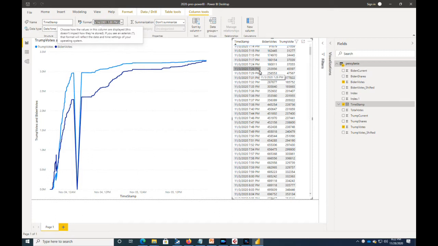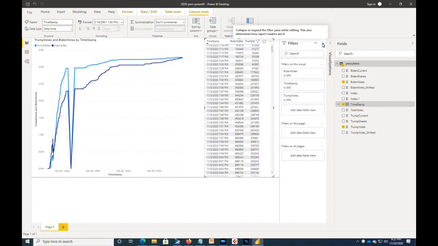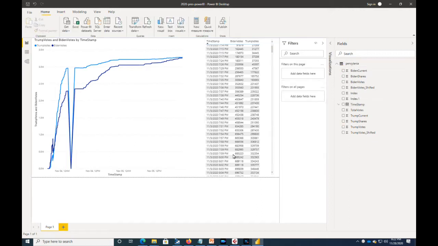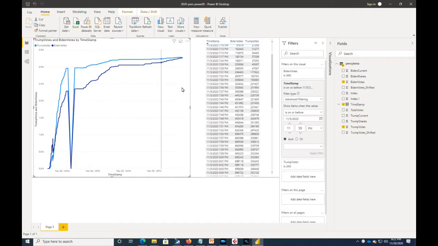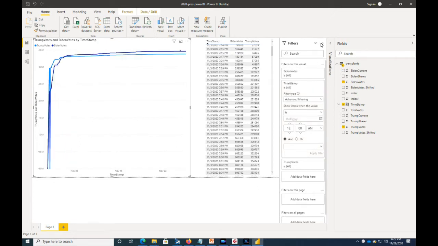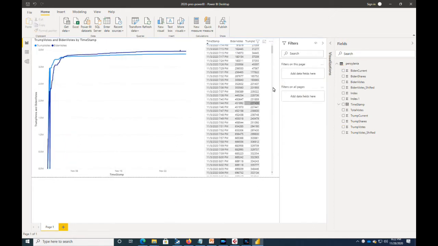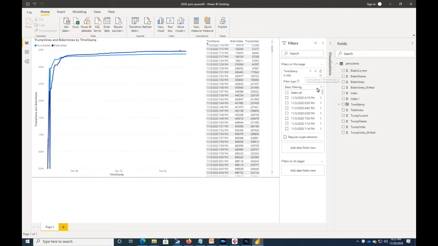So what we were trying to do with this is we were trying to find, now we need to go back to the filters, and we need to change this timestamp filter. It's all for this visualization. We need to clear the timestamp filter on this one. Now we're going to change this. We're going to click down here and we're going to change it for a filter for the page, but this time we have to drag it onto there. So we're going to drag the timestamp filter onto the page.